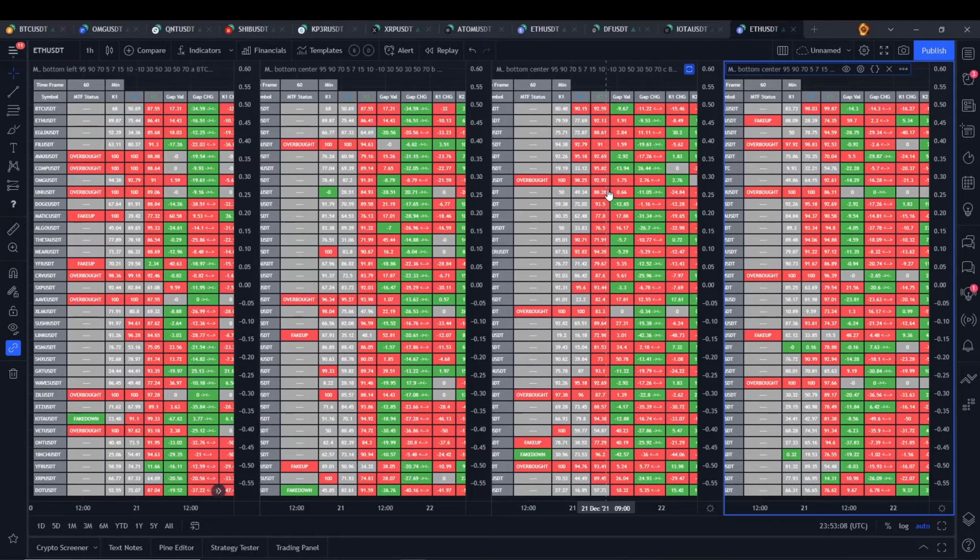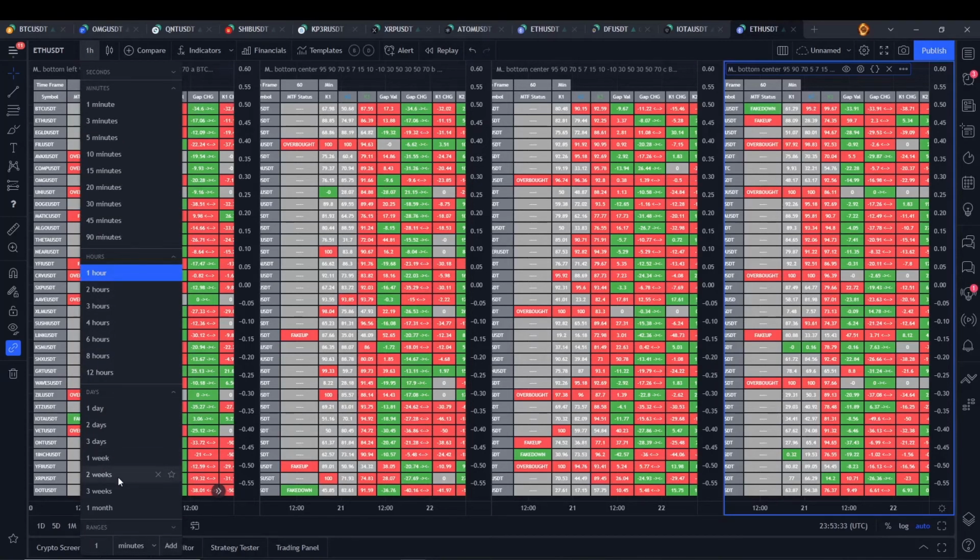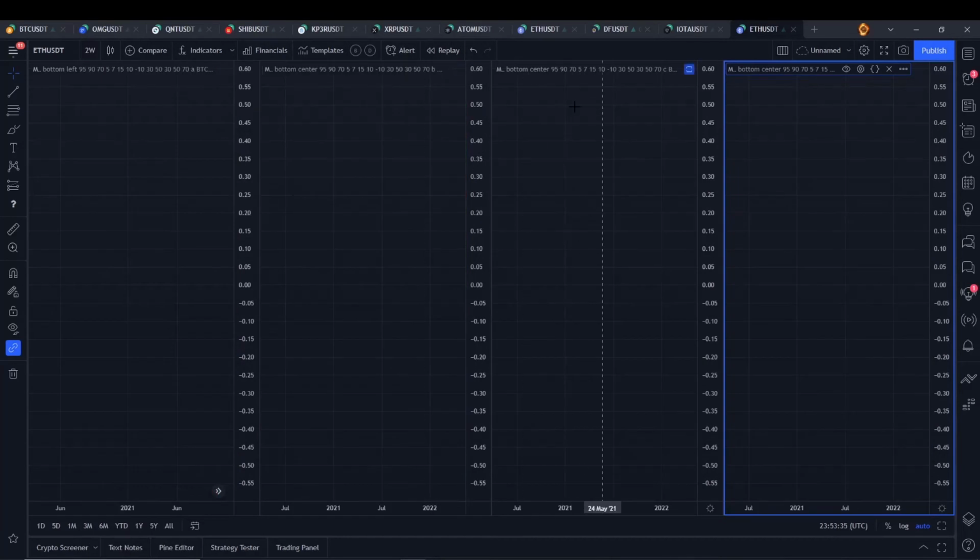But as you can guess, this indicator is not gonna be cheap, because it gives you a huge advantage for scanning the whole market. It saves you literally probably an hour or 2 of scanning the whole market. If you're a scalp trader or a short-term trader, it saves you a lot of time. Even if you're an investor and you want to just look at the 2-week time frames, you're gonna have a huge advantage of knowing what to check and what not to check, simply instead of going over each and every coin.